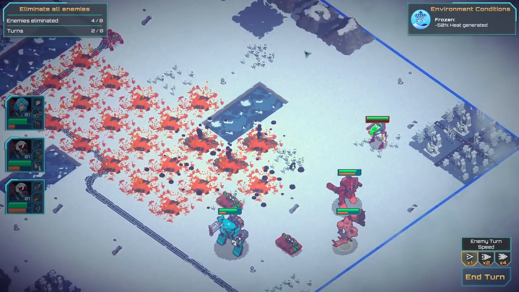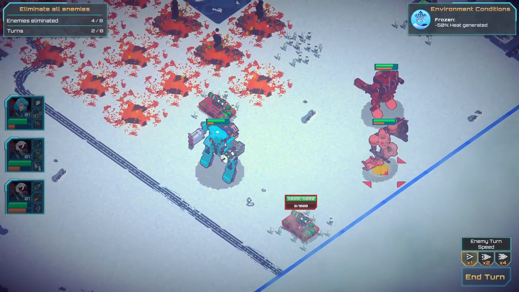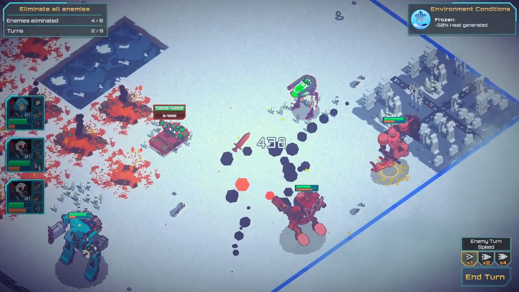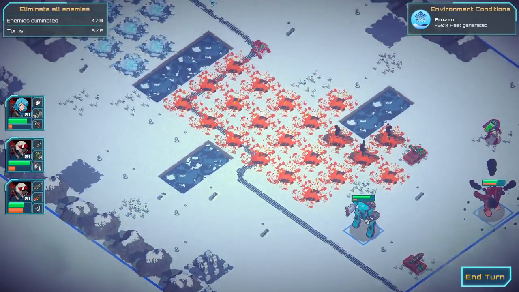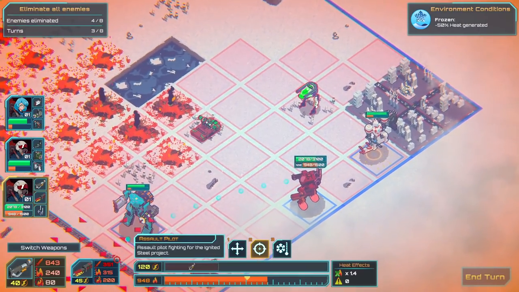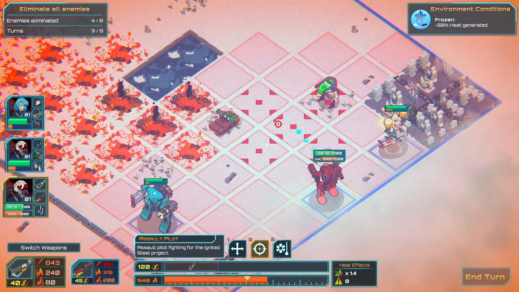Oh god, you are super overheated over here. The good news is it's not going to matter. That looks piercing to me. Screw you. So you always do that. Gotcha. All right. So we should be doing some kind of crazy damage.